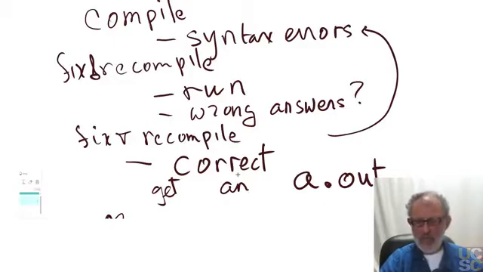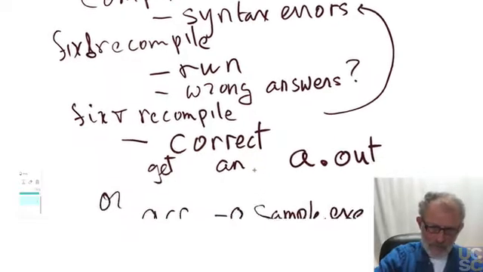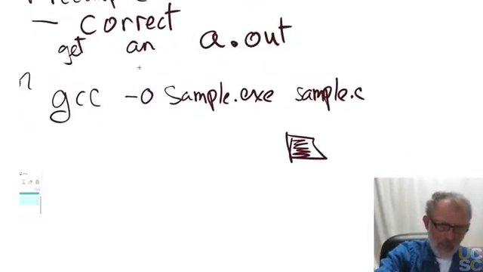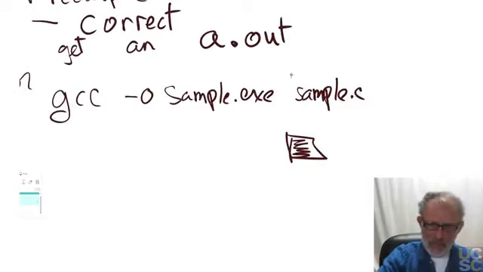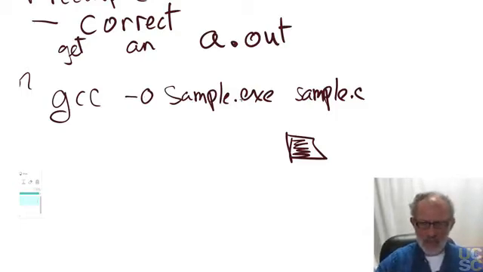And the problem with having a.out as your executable is that anytime you use the C compiler, a.out will be replaced if you have compiled a correct C program. So in order to avoid that, you can either change this by moving it to something recognizable, for example, sample.exe, or you can do this from scratch by using the GNU command -o, meaning compile sample.c, and the output should be in sample.exe.